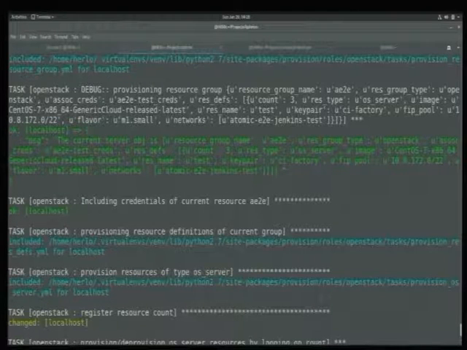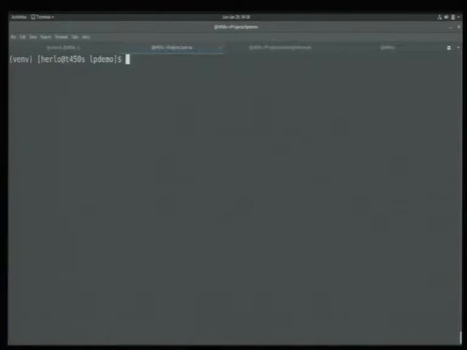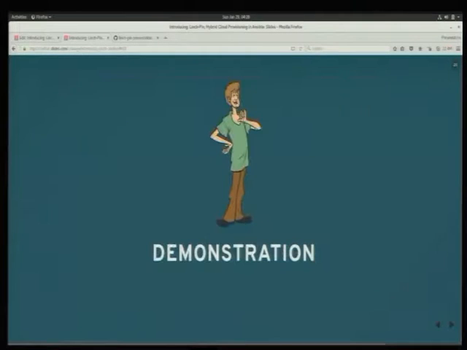In fact, I expect a logging function to be in before we hit 1.0. We're at about 0.86 right now, targeting 0.9 by the end of February. And by the end of March, we're targeting 1.0, somewhere in there, maybe April. I'm not going to tell you when it's going to happen yet, because I don't know. So that's the end of the demonstration.